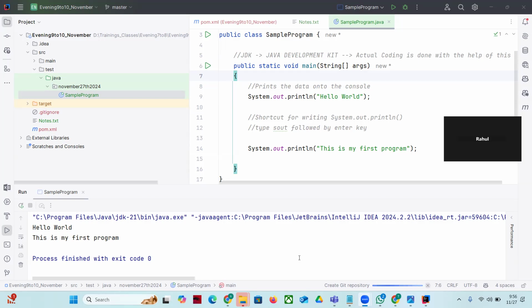All the major plugins are bundled here. You need to work on adding some more extra plugins here. And I'm telling you, with Eclipse, with IntelliJ, this is the only tool across all the editors that we can debug the streams. If you are using IntelliJ, we'll be discussing lambdas and streams. Only IntelliJ is the editor across the globe where I can debug the streams. Even Eclipse cannot help you debug the streams or lambda expressions.